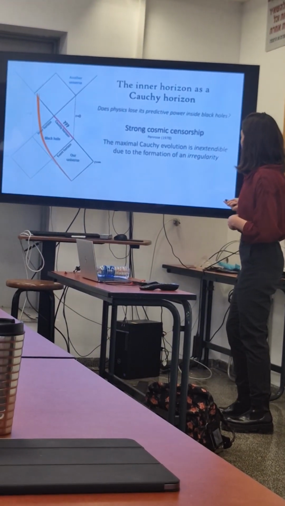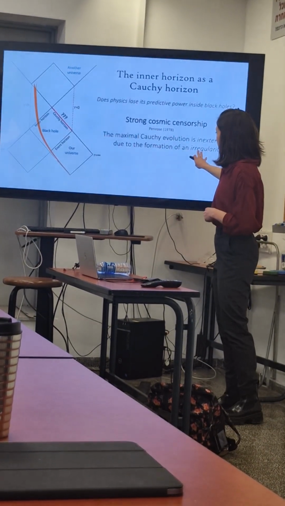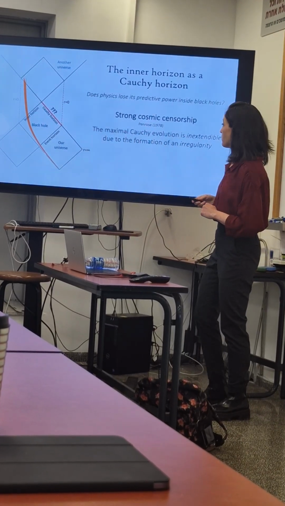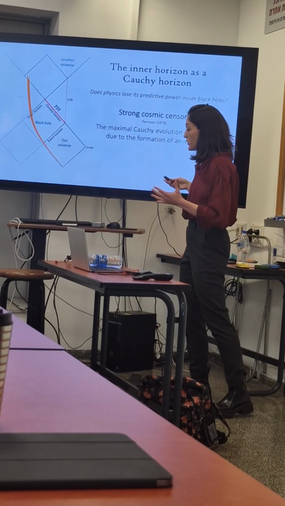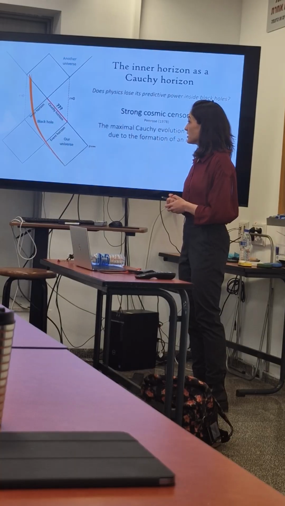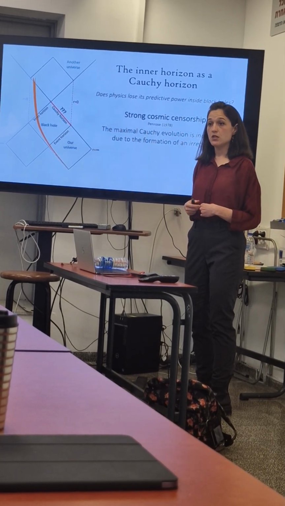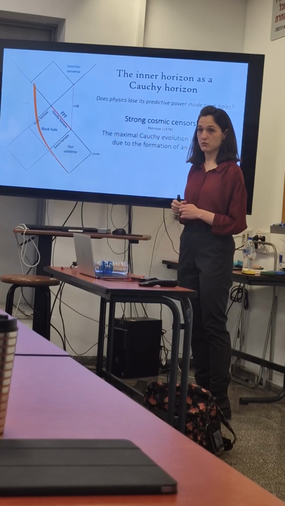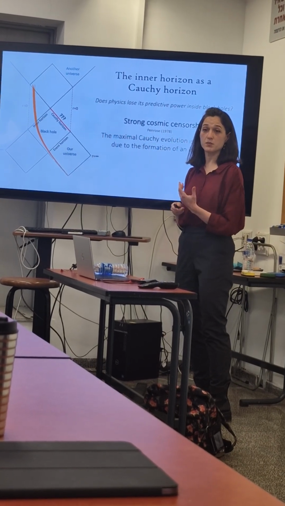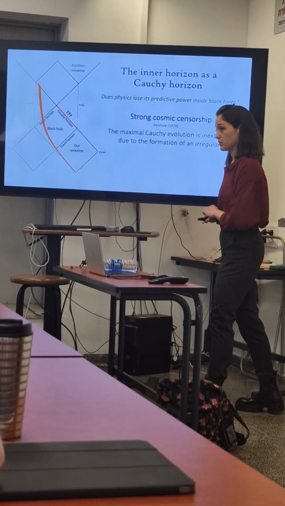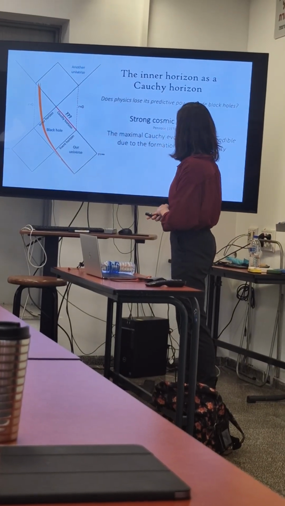So this means that for a black hole that has a Cauchy horizon, we may expect that after introducing some perturbations into our spacetime, we won't have this Cauchy horizon. The Cauchy horizon will be replaced by a singularity. Is it a classical statement or complete? It's classical. It's absolutely classical.